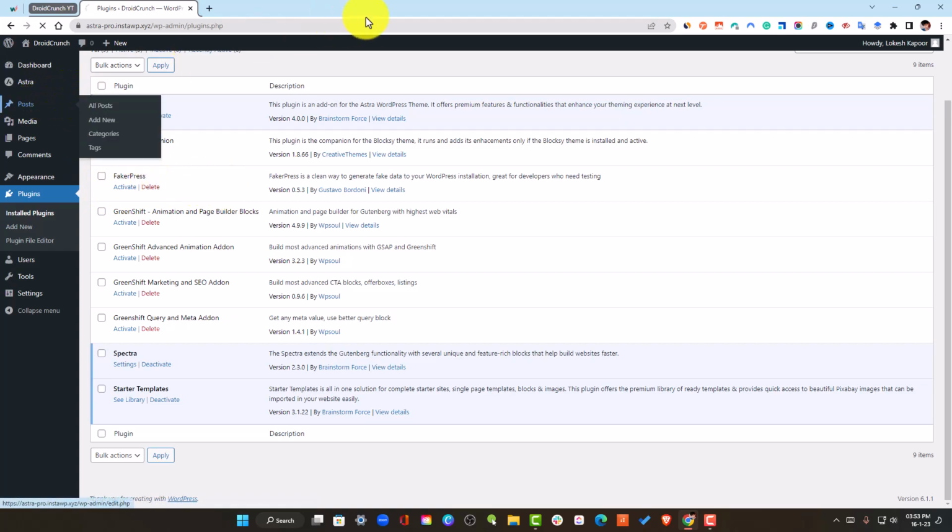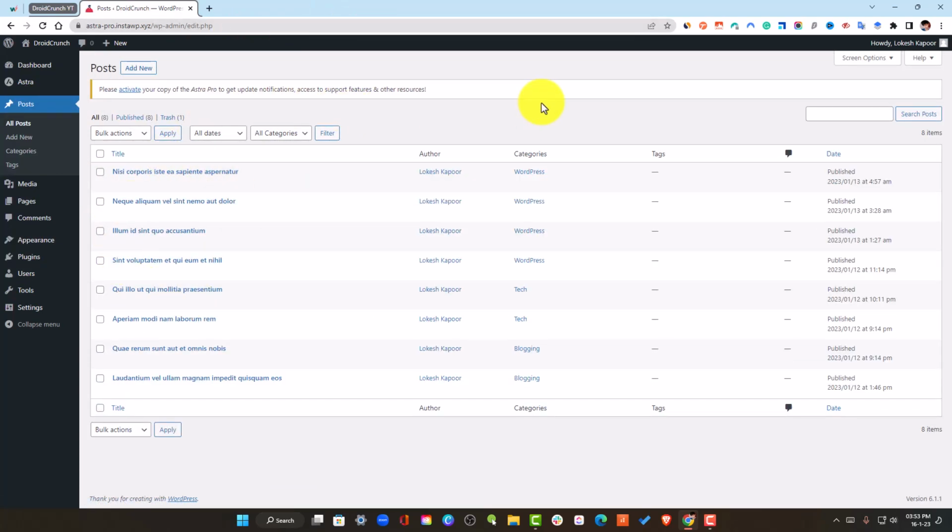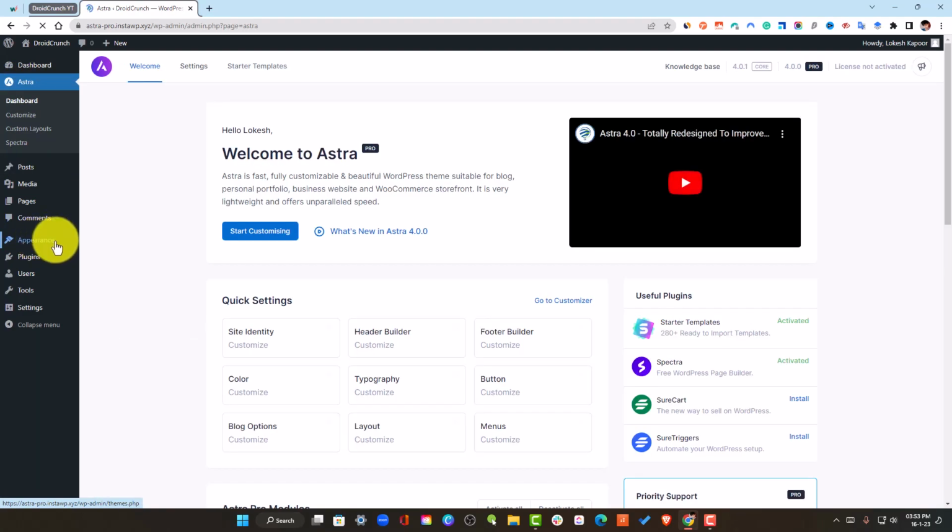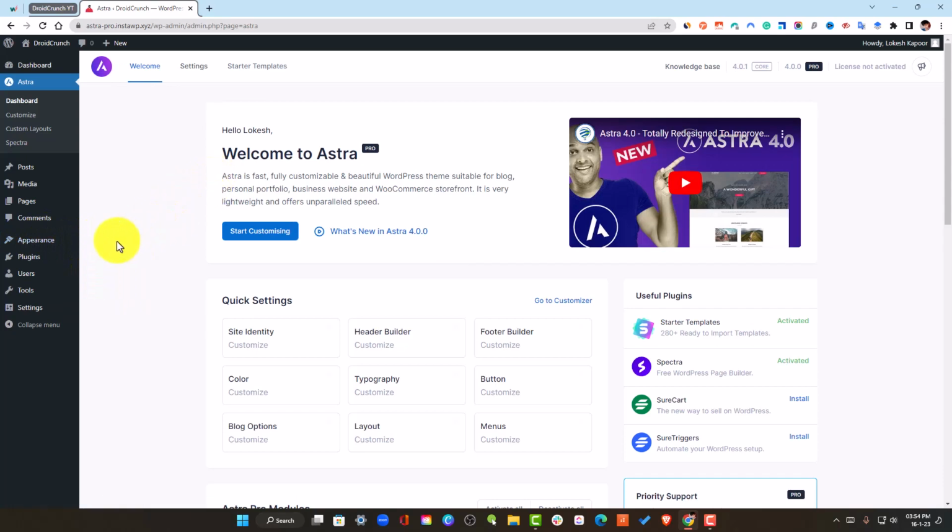All of these are posts just to show you the content and how it looks, because a clean website wouldn't show you the design that it has. In the new Astra 4.0, you can see an Astra dedicated menu where you can see all the options that were previously available in Appearance, Theme Options, and Astra Options.